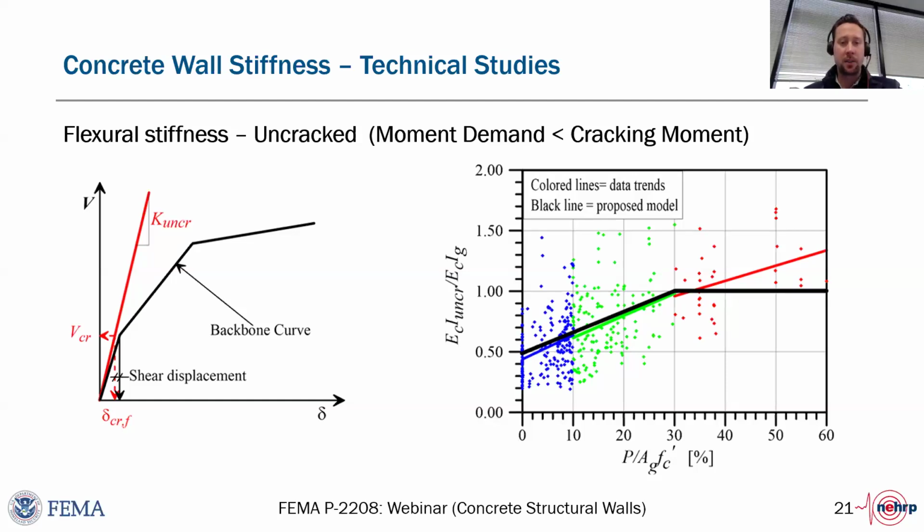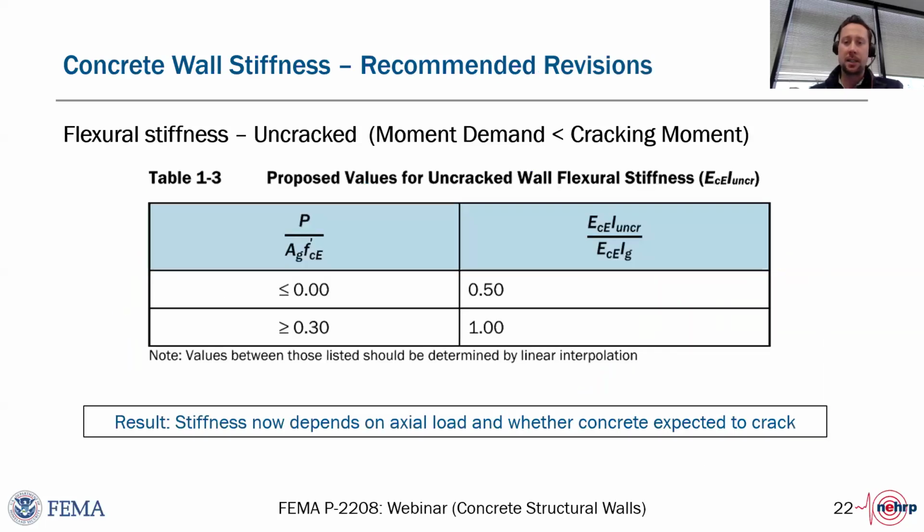But generally speaking, the curve on the left is just showing what you would expect in this case, maybe for a trilinear type curve. If you have very little to no cracking early in your curve, then you get cracking, you get some reduction in stiffness, and then ultimately yielding. The red would be kind of an idealized uncracked curve. So that would be allowed for a wall that you determine is uncracked in flexure, meaning the moment demand is less than the cracking moment of that wall.